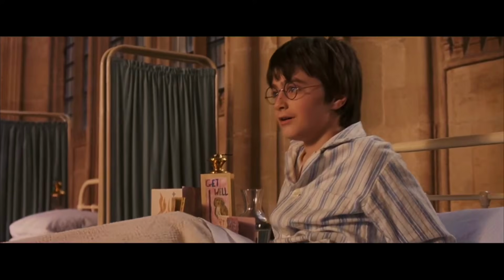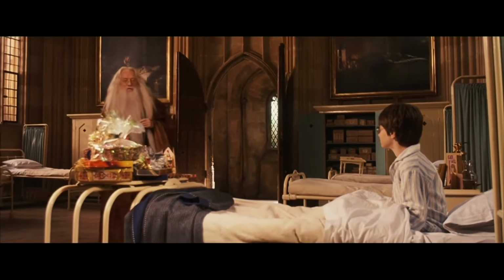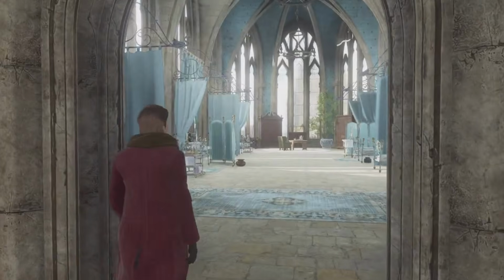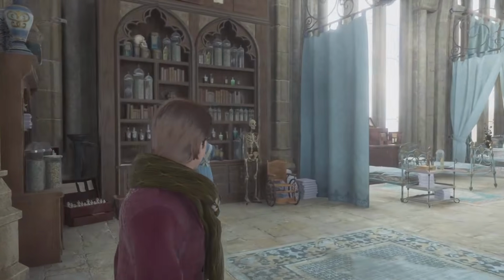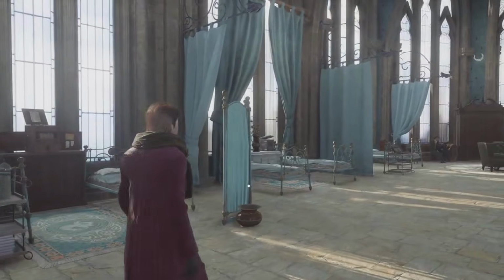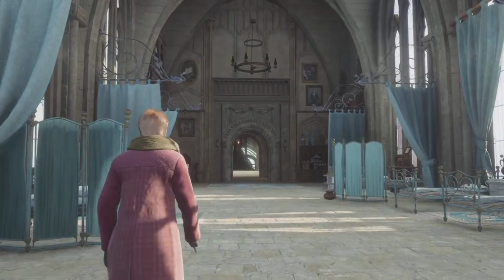We see the hospital wing quite a lot throughout the series as Harry, Ron, and Hermione all end up hospitalized at some point. Fun fact, the Skele-Gro Harry drinks in Chamber of Secrets was actually invented by one of his ancestors, which is how he became rich. The hospital wing in Hogwarts Legacy shares a similar room shape and layout, just with a little more decoration and blue and gold beds instead of white. But the vibes of these places do very much feel the same.